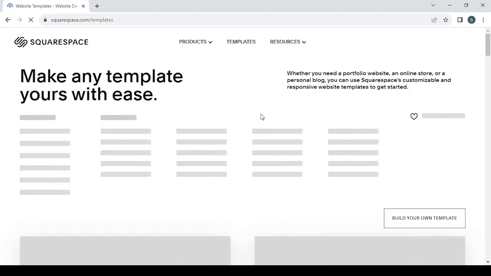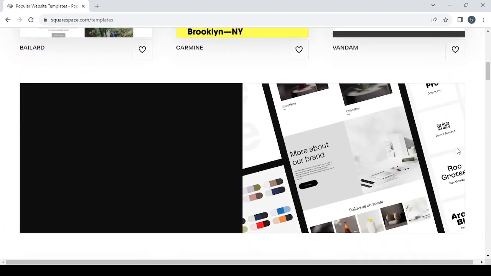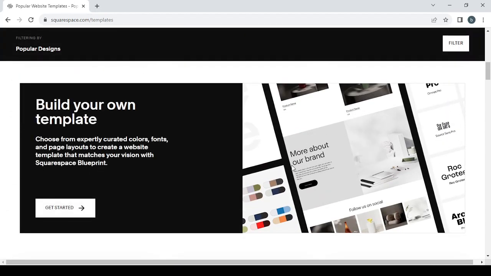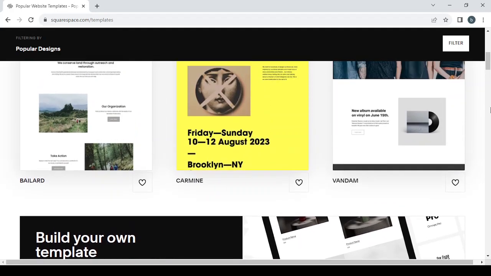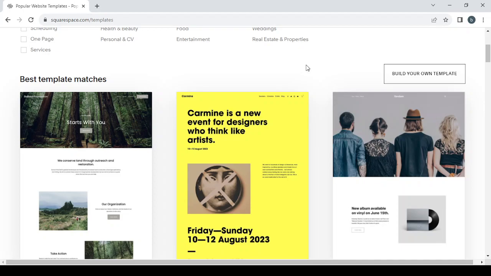So these templates are pre-made templates. We can just drag and drop some elements, change the header and the footer, change some texts, and then we will have our website ready for going public. Also, we have here the blank template for people that like to build their own website from scratch. So here you can choose this one if you want to build your website from scratch. If not, if you want to save your time and choose a template that can help you build your own website, you can just choose from these pre-made templates.